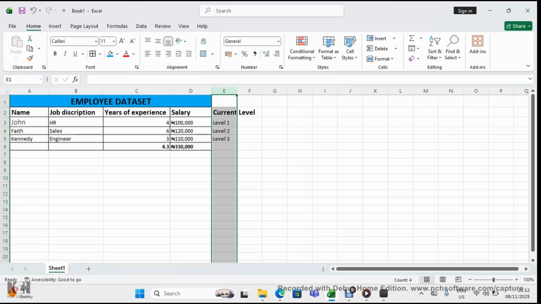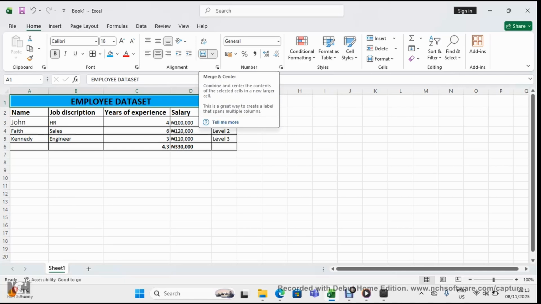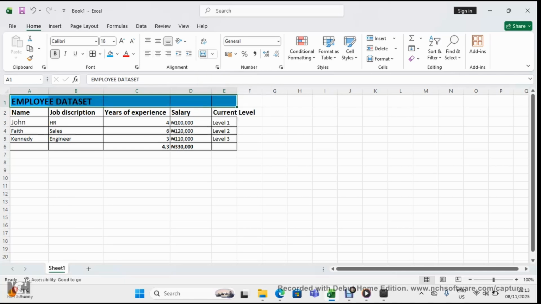Actually, if I want to extend these borders, I can do that. I can extend these borders by just clicking on this and going to all borders, and then I can also extend this title here by first of all clicking on the fill color, then clicking on the merge and center again, so you can see all of them are now merged together.